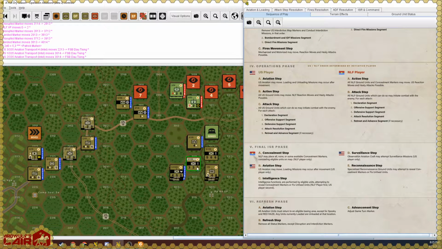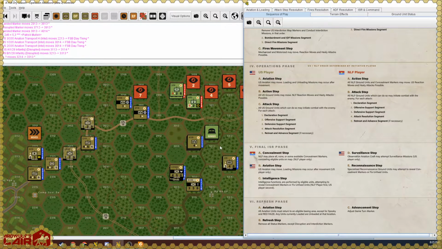All right. So what we will do is the disrupted. Is there a 1 hex minimum move? Yes. Okay. So we're moving then to the action step, in which U.S. ground units may move. Yes. All right. So we are going to move this guy back a hex, and we'll move this guy back a hex as well. Sounds wise. Okay. But we will also move this guy up a hex. And well, actually, in that case, no, it's totally fine. It's all good. You're good.